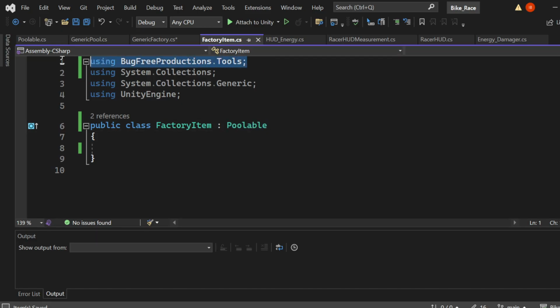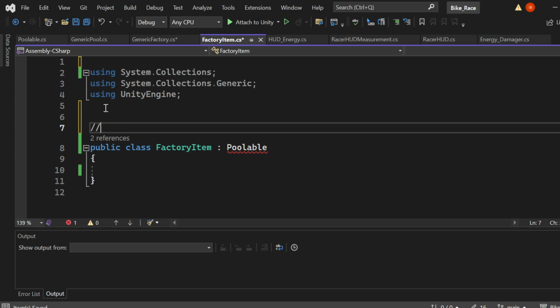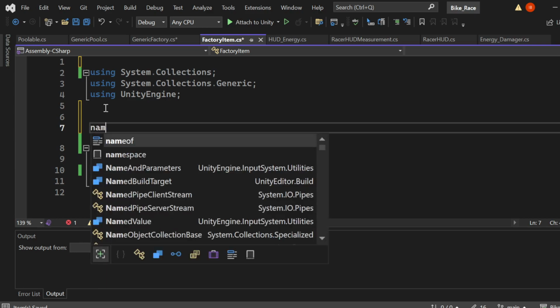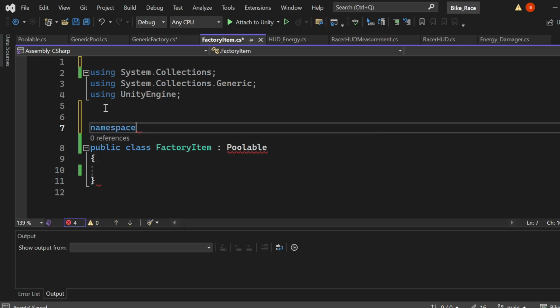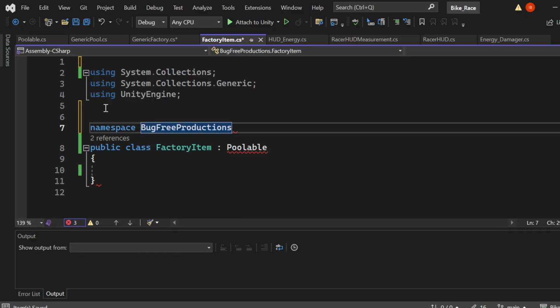And that's the automatic stuff that I don't always like to have. Namespace of bug-free productions dot tools.